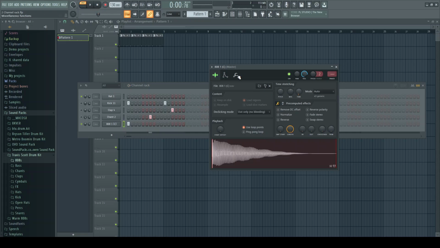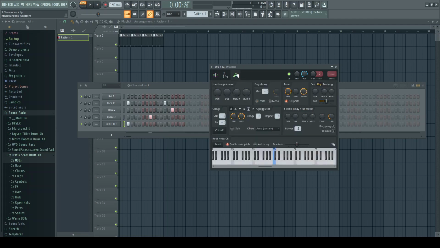Now, if you don't want that, you can actually tell it to cut every time it starts a new loop. So you go to the little wrench here, and you can click cut self. So as soon as it starts again, it will cut the actual sample from the last time to prevent it from getting muddy. So it shouldn't get muddy now.